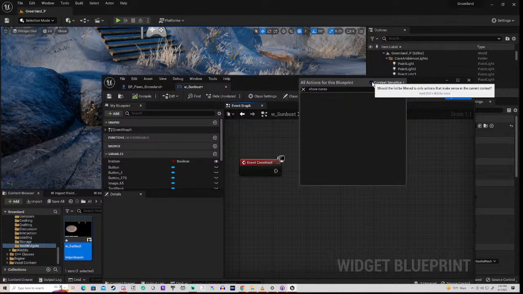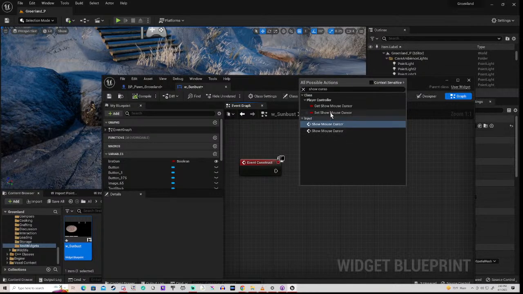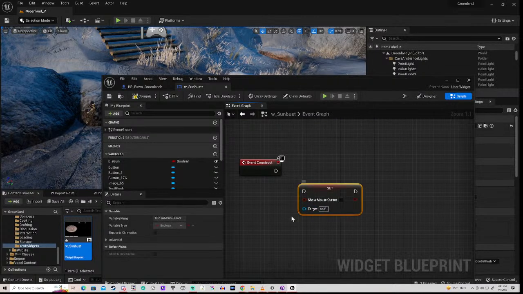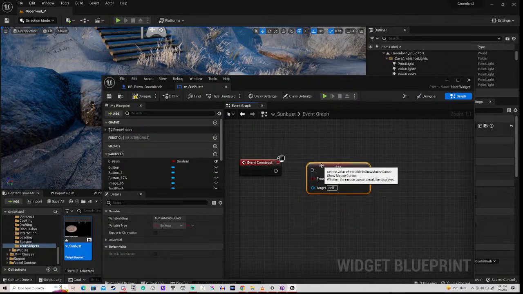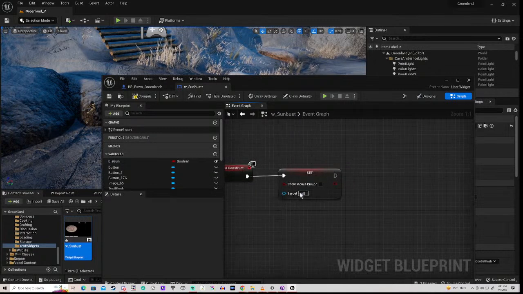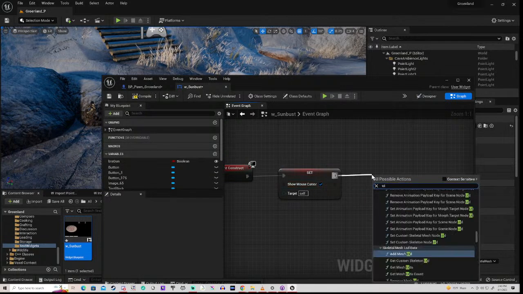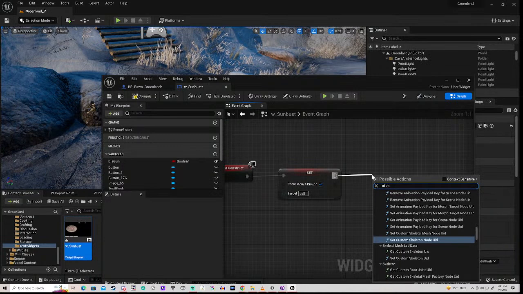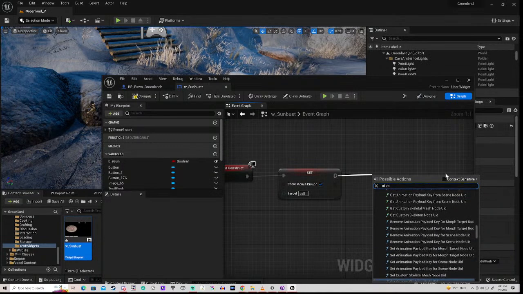Right? Show the mouse cursor, and we'd probably set UI only.